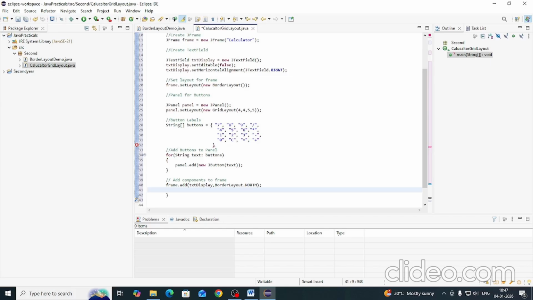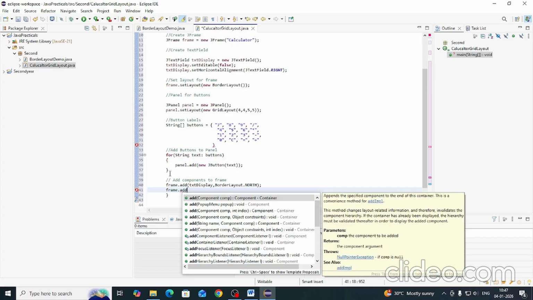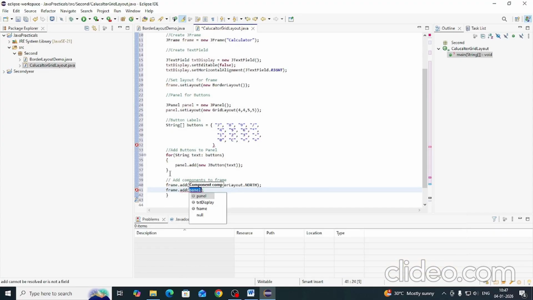And after that add the second one, frame dot add panel, comma BorderLayout dot CENTER.